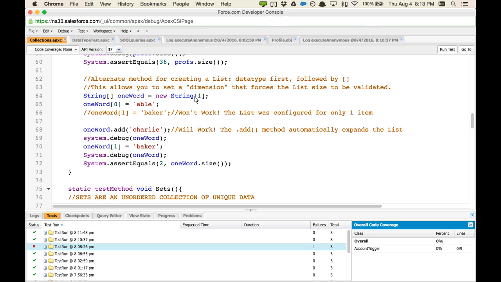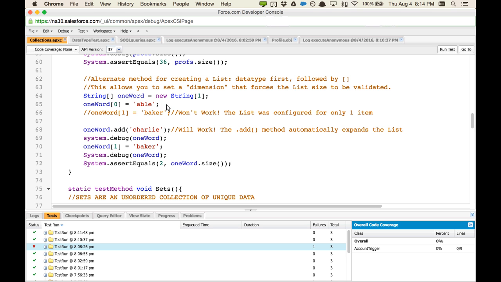But now we've got another option for working with the string. We can actually limit the size of that list when we use this style. I can say this list only has room for one item. And that means that we can only put one string in there, which is exactly what we do on line 65. Here we go back to our index notation. So here the 0, instead of telling us how many items can be in there, is just saying at index 0, enter the string able.